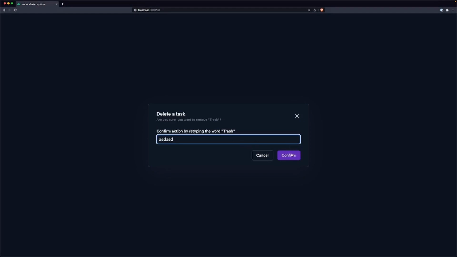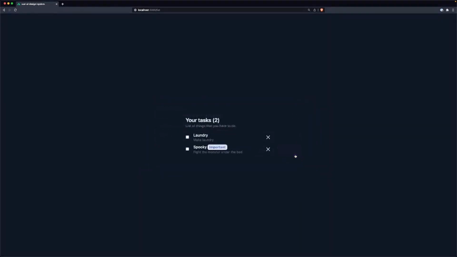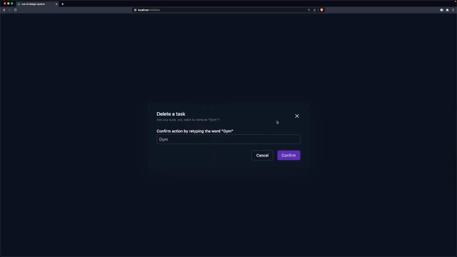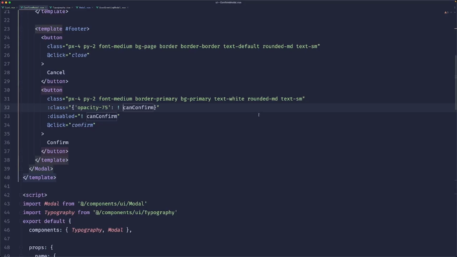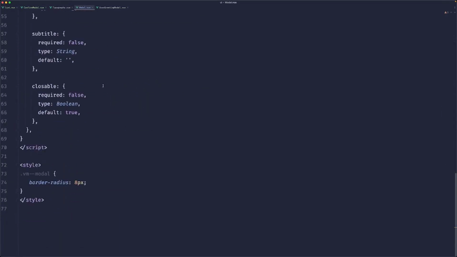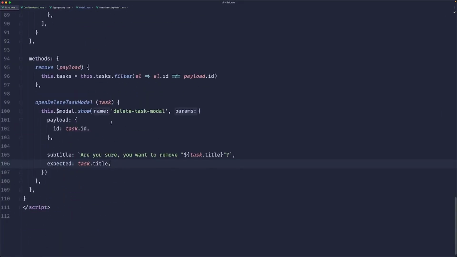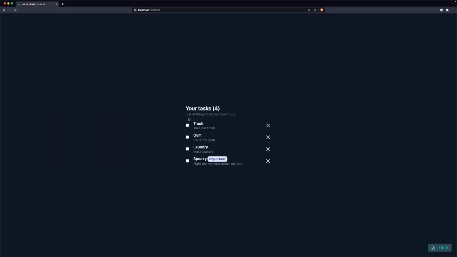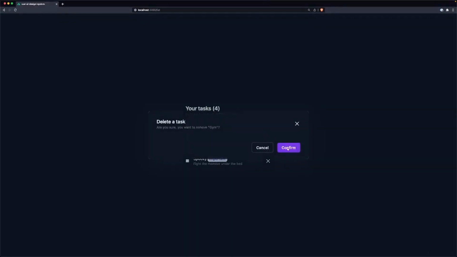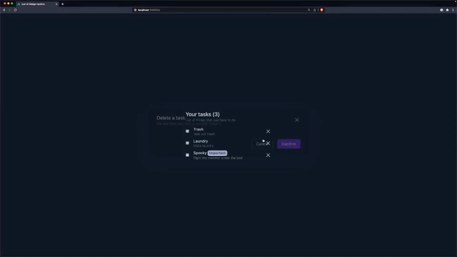Cannot hit enter, we cannot click this button. Only if we type in trash and click confirm, it removes our item. The last thing that we can do is, first of all, let's see if this still works if we don't pass our expected. So let's comment that out. Let's reload the page. It seems to be working.